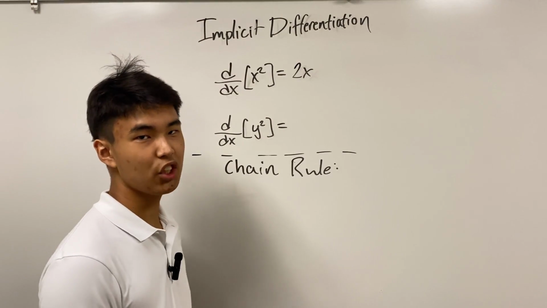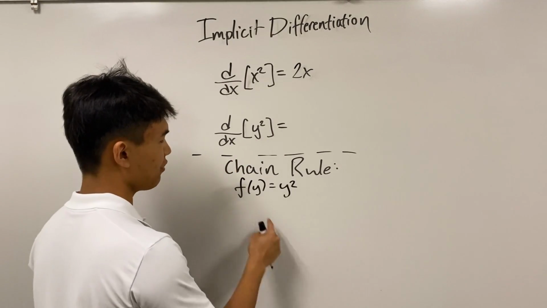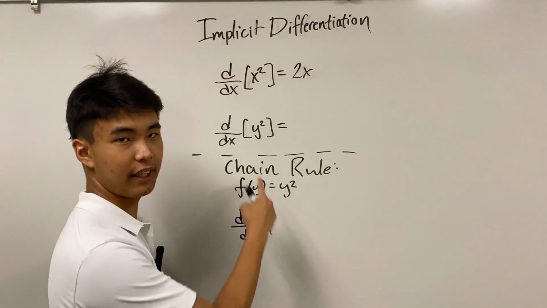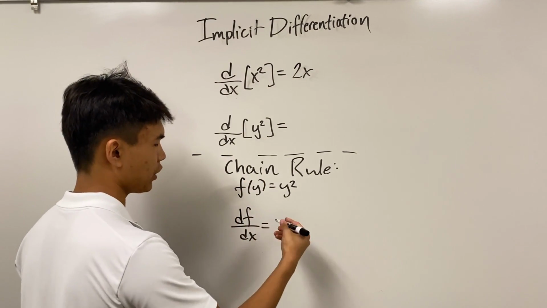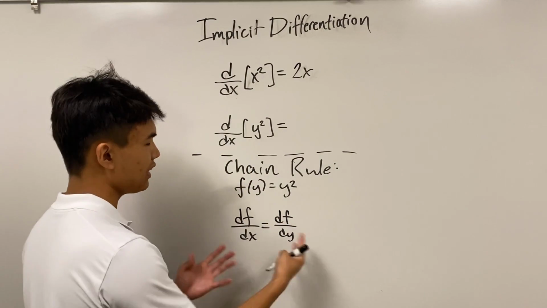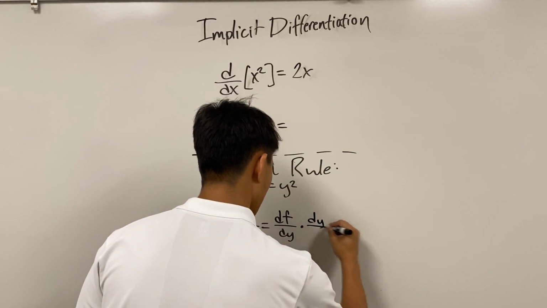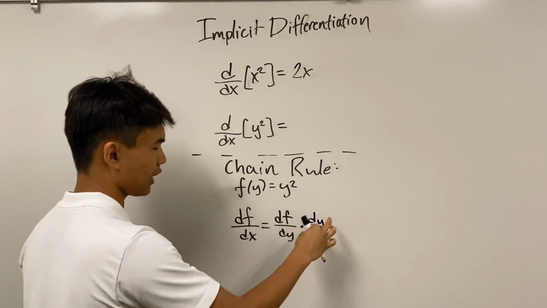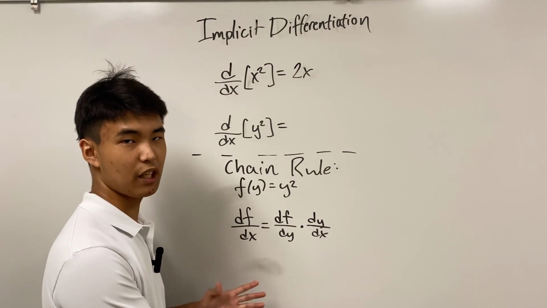To implicitly differentiate, we're going to assume that y is a function of x and use the chain rule. So if I let f equal y squared, then here we're basically just trying to find df/dx. f is a function of y, so I want to differentiate f with respect to y. But if I leave it like this, these aren't the same. So here I have to multiply by dy over dx so that the dy's will cancel and we have df/dx equals df/dx. And remember, this is exactly the same as the chain rule.